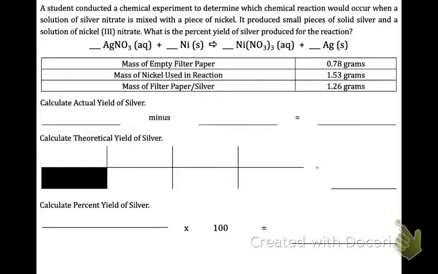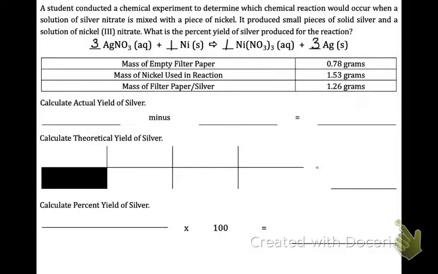All right, we have a lot going on here. Let's break it down. Let's start by balancing our equation. So 1 Ag on the left, I have 1 silver on the right, 1 NO3 on the left, 1 NO3 on the right, so let's balance that. And then now that changes my silver, so let's change our silver. If I balance correctly, it should have coefficients of 3, 1, 1, and 3.